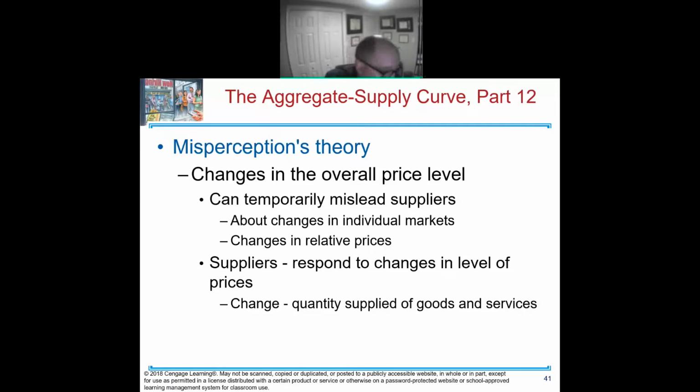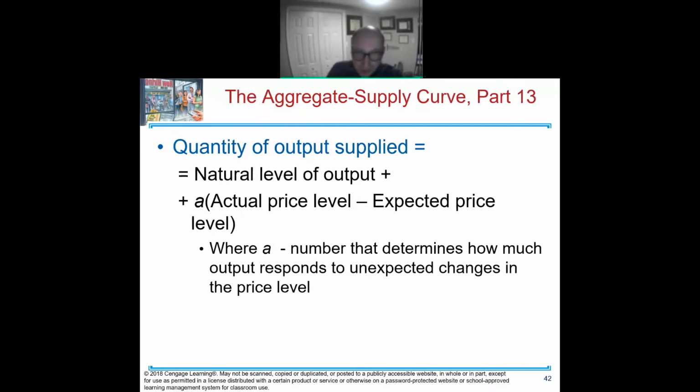Like, let's say, for example, the price of oranges went down, so I'll supply less of them, right? But then they go right back up to where they were, like a few days later. Well, that's misleading, right? I'm misperceiving that change. So it's when there's too much change. It's almost like an overreaction. It's like, maybe I shouldn't have supplied less because it was a temporary change. It's misperception.